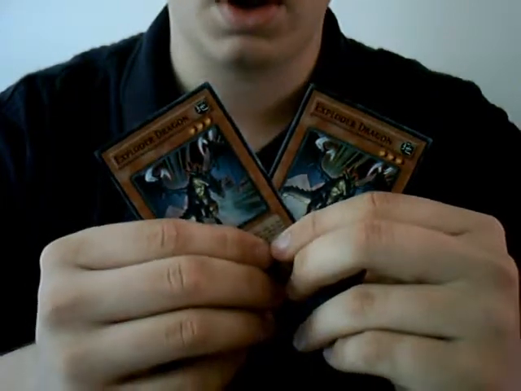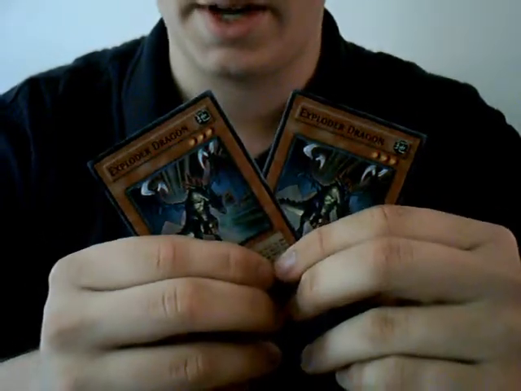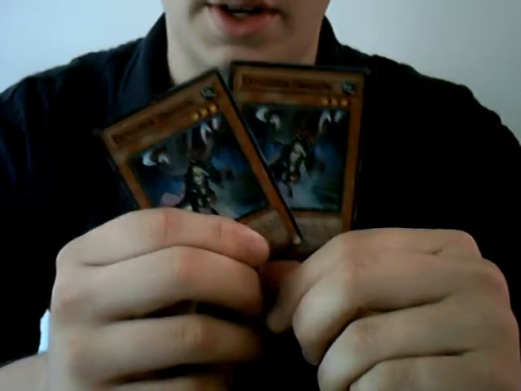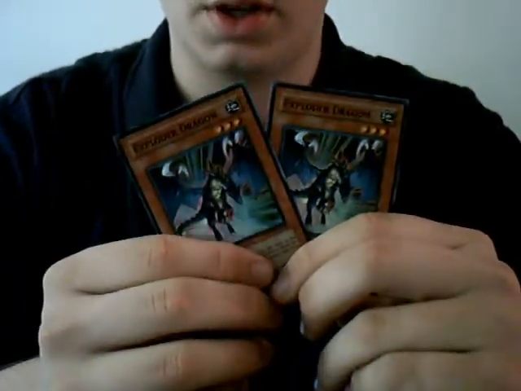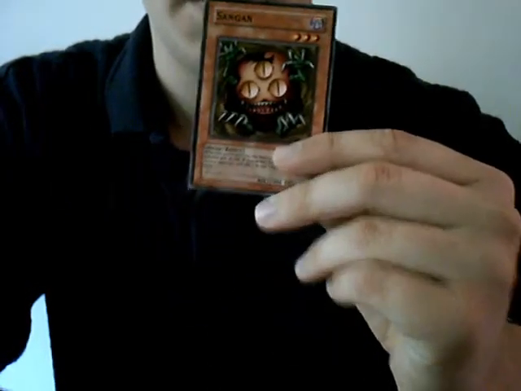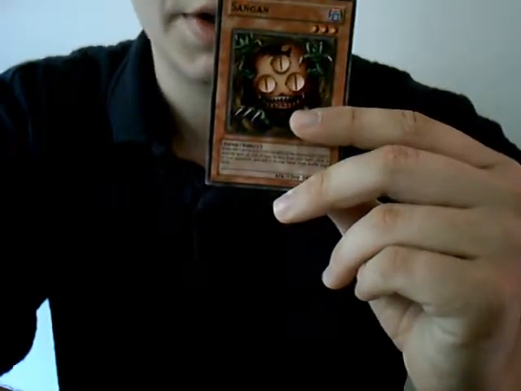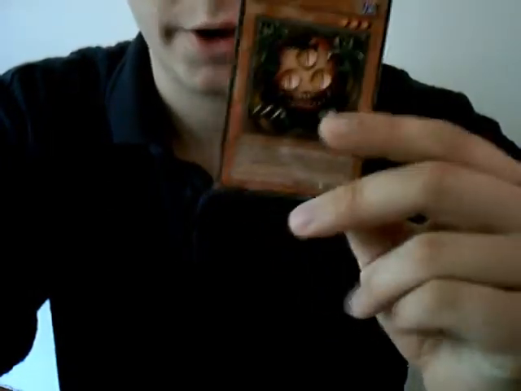Alright, then we've got 2 Exploder Dragons, another really good card. If it's attacked or attacks an opponent's monster, it destroys itself and you don't take any damage, plus your opponent's monster gets destroyed, so it's really good. I'm running it at 2. Next we have Sangan, another good card. If you saw my last deck video, you know what it does. It searches out a 1500 attack point monster or less, and it's really good for this deck.